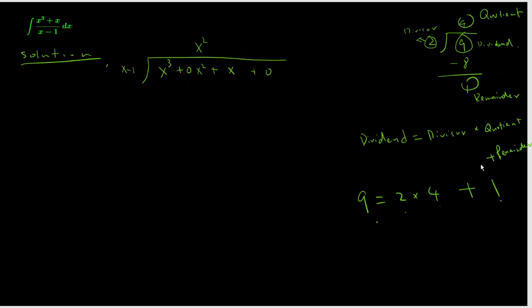You just line it up, x squared. I need x squared here, so because x squared times x minus 1, you have a polynomial of degree 3. Actually, the coefficient of the product is 1 times x cubed. I think you know what's going on. It's very similar to the number division, right? Okay, and then you multiply x minus 1 and x squared. You have x cubed, right? And then minus, you multiply that polynomial, the dividend and the quotient. So you have minus x squared, right?